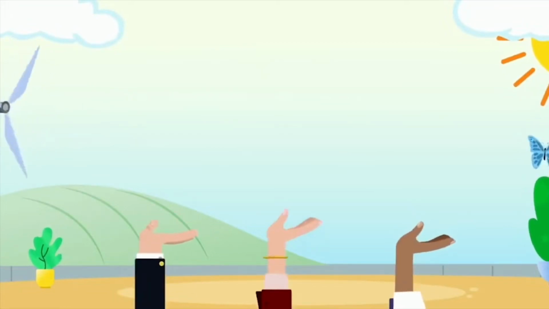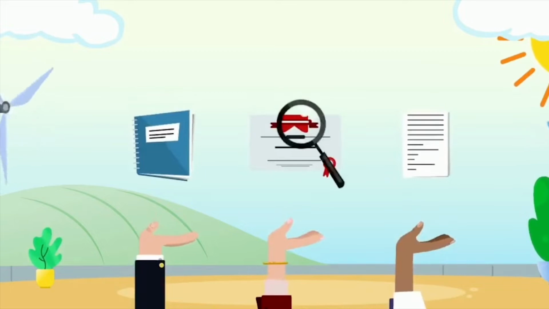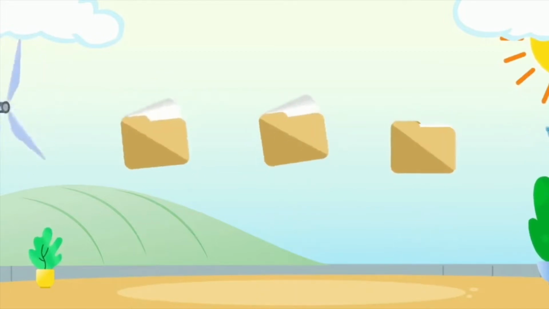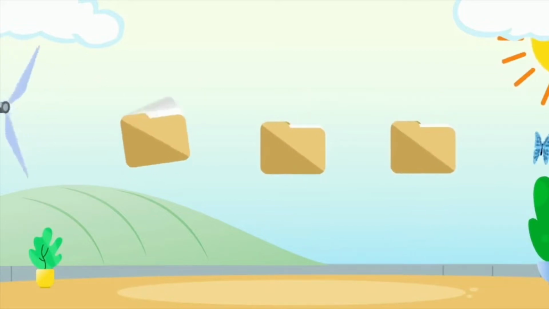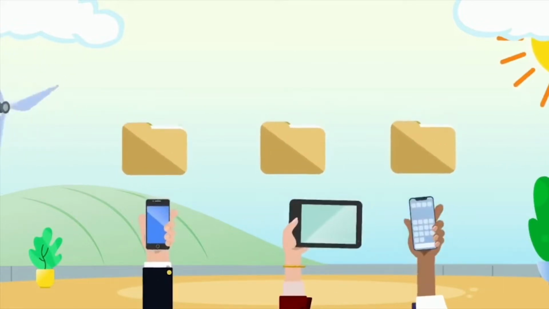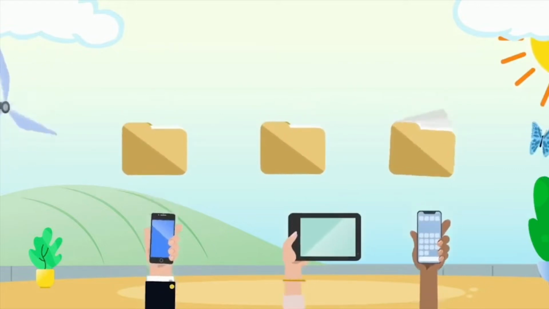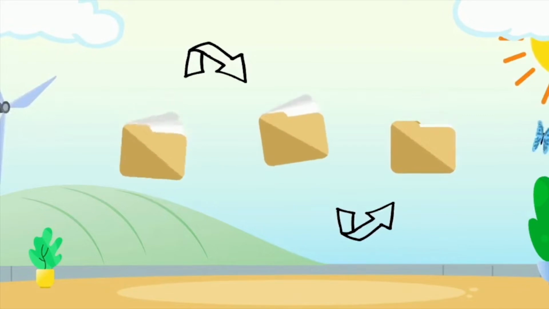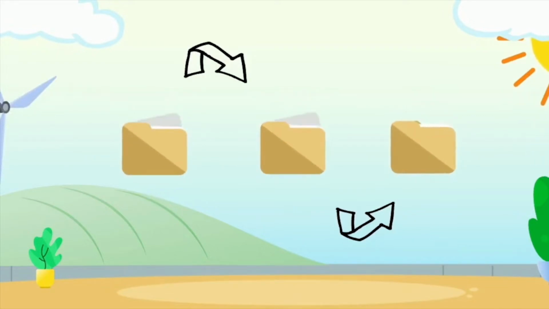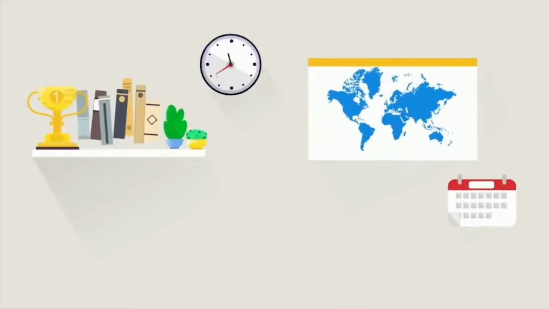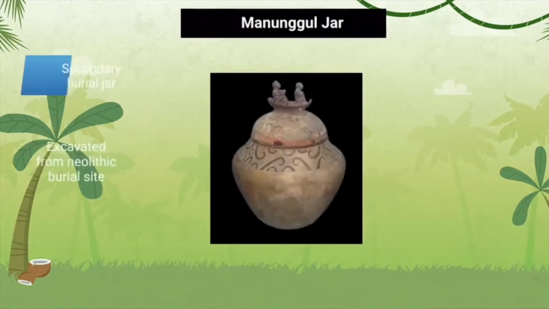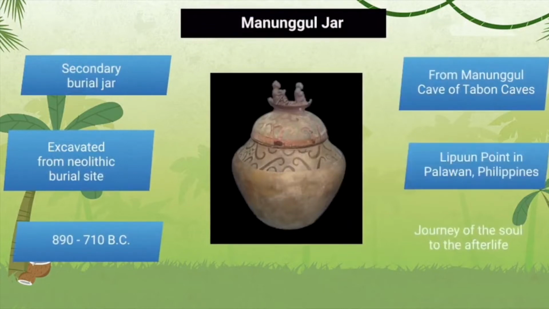Archival description involves the process of capturing, collating, analyzing, and organizing information to identify and explain the context, content, and structure in order to promote its accessibility. It allows us to determine how they are related with other records and understand the ways in which they can be found and used. For example, you wanted to know what purpose the manungol jar served in the past. Access to the needed information can be provided with the use of retrievable description.